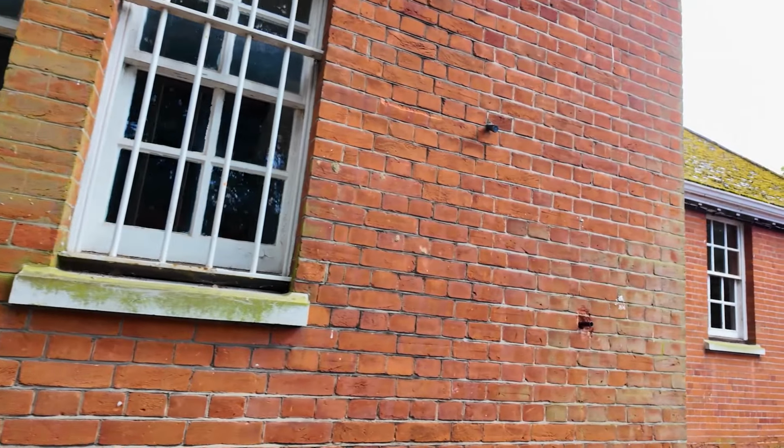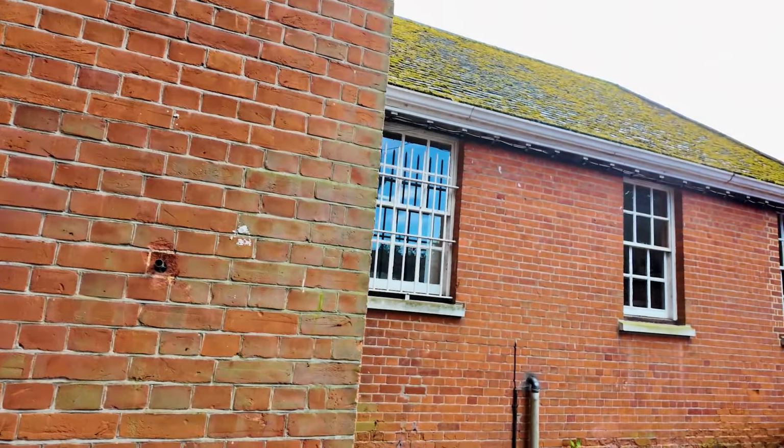I mean, that's the problem everywhere these days, isn't it? Nobody's got any money. But if you think about this, they're not going to abandon this building. As I say, it's an old priory. It's got connections with Henry VIII. I believe Anne Boleyn stayed here. They're not going to just let it go, but when they do come to repair it, it's going to cost a lot. And look at that one up there.